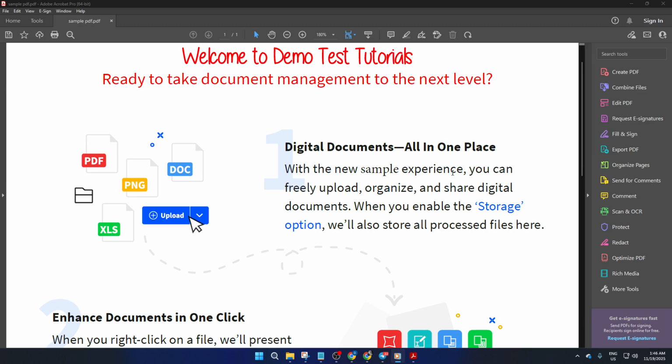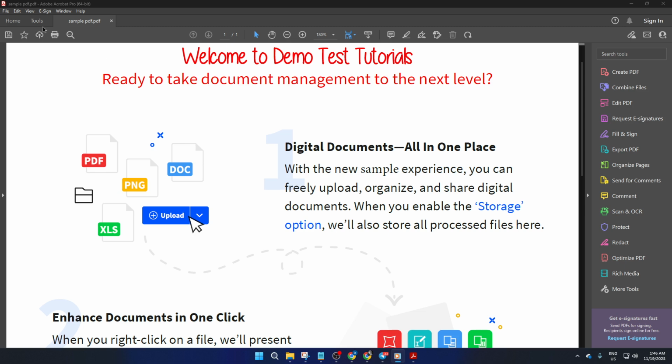Let's jump right in. First, you'll want to open up your PDF using Adobe Acrobat Pro DC. Now, Acrobat can look pretty packed with tools, so if you're feeling a little overwhelmed, don't worry, I'll guide you through. At the top of your screen, you'll see the Tools menu. Go ahead and click into it.